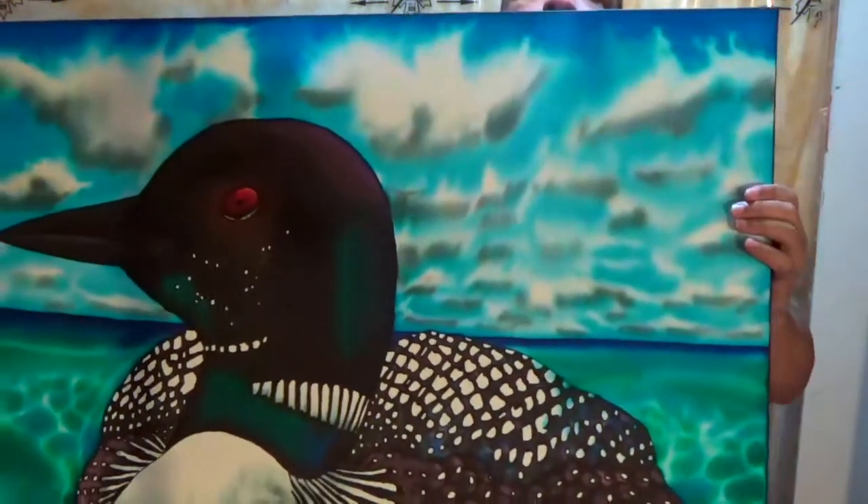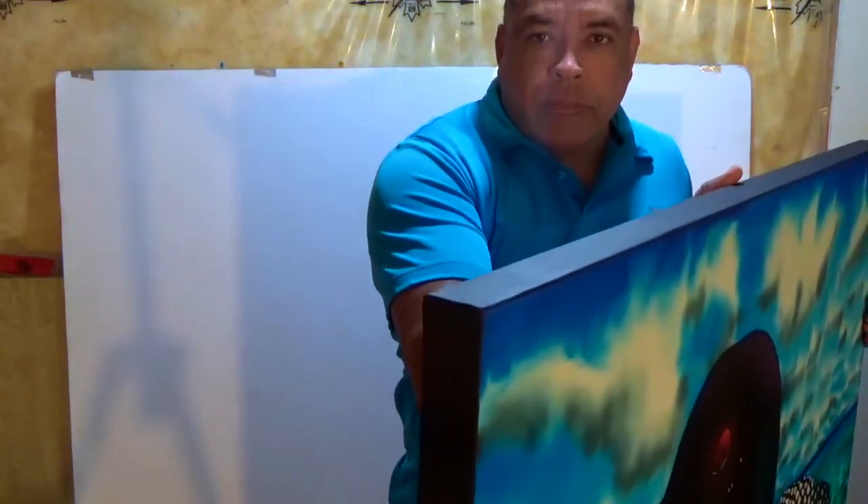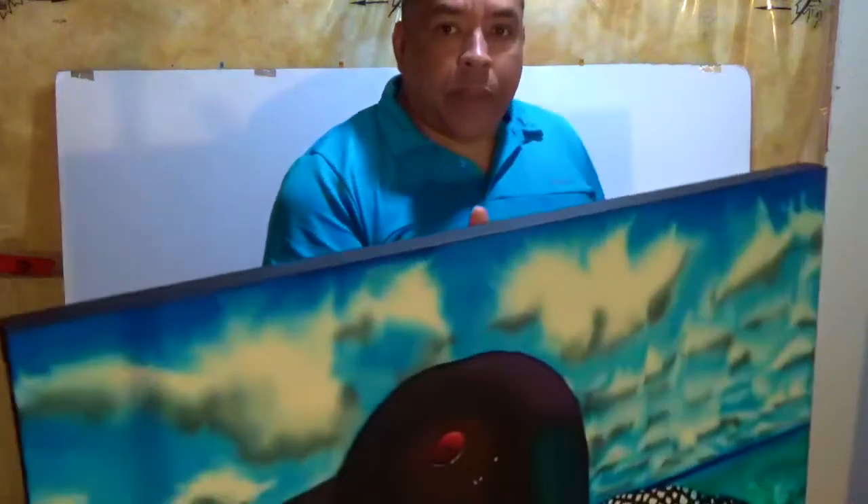Hi, I'm Daniel Jean-Baptiste and today I'm going to show you how to mount your soap paintings onto a stretch canvas. This is the final result here. The painting is ready for hanging. You notice the sides are painted gesso black and there's hanging wire at the back, so the painting is ready to go on a wall. Let's get started.